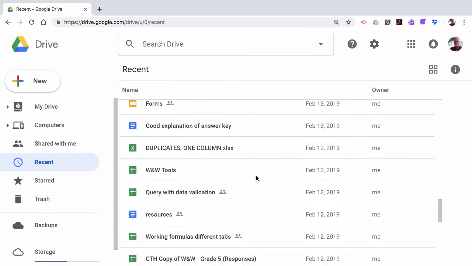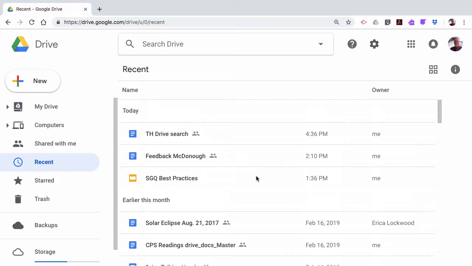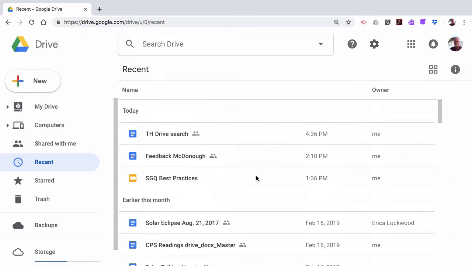And I could just keep scrolling down on here. It's going to take me back to the beginning of time for this account. That's not very helpful because if it's not here in the first month or so, I don't know where it's going to be. I need something a little bit more specific than this. So let me just go back to my drive.